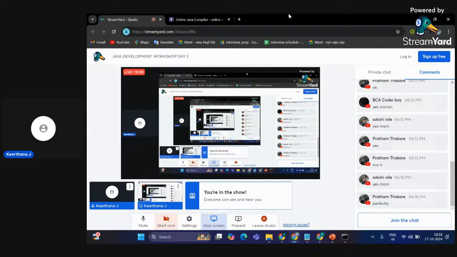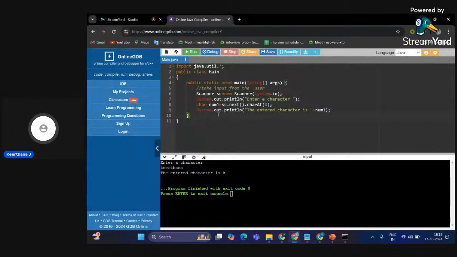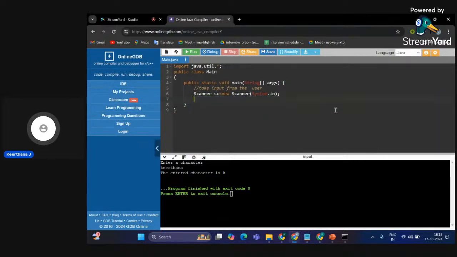Okay, thank you Pratham. Okay, thank you Sakshi. So in our next example, we'll be working with other operators, but we'll be taking the input from the user itself.